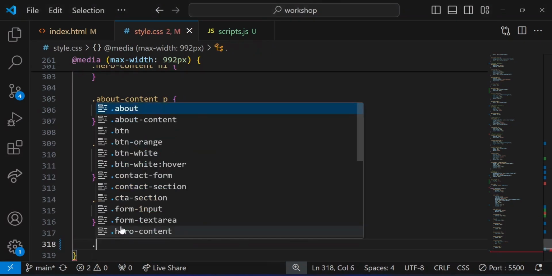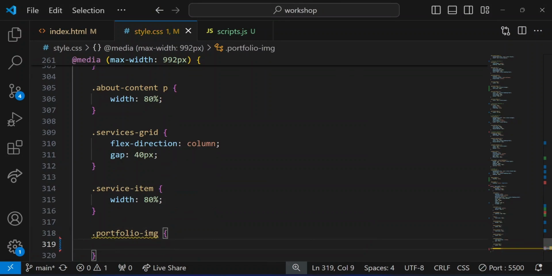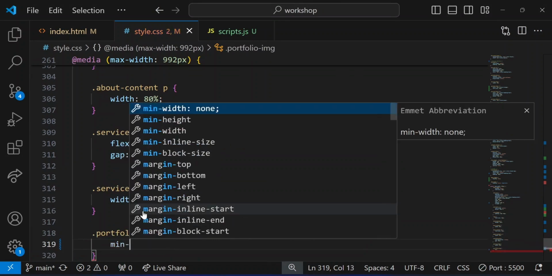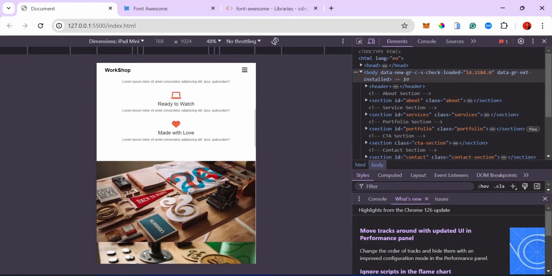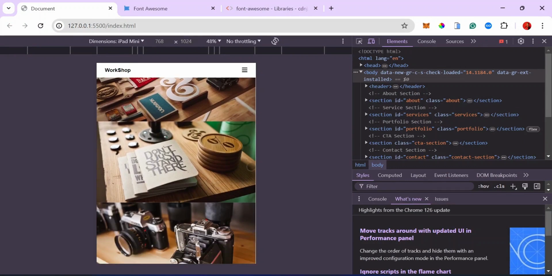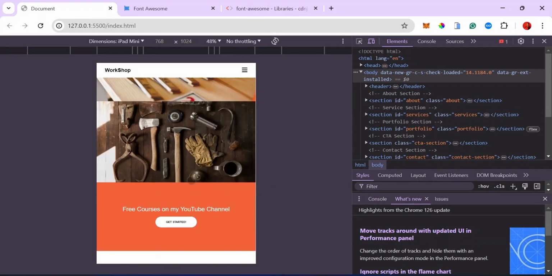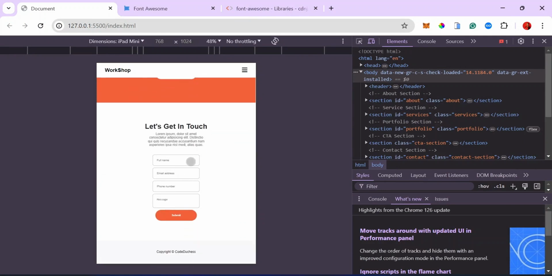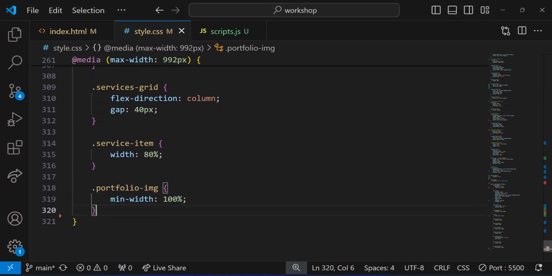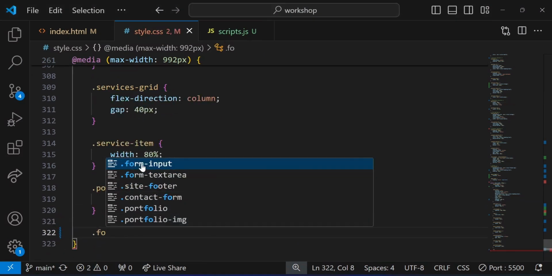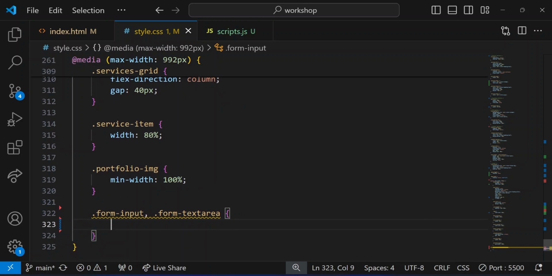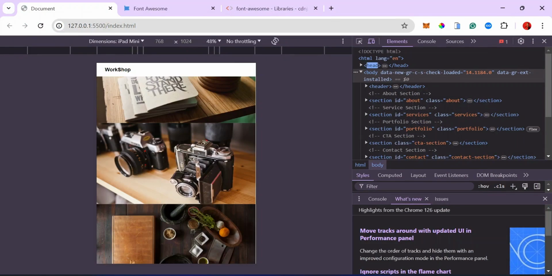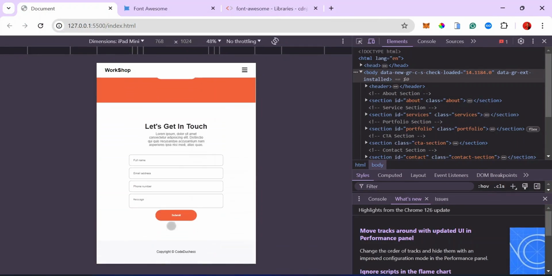We want to target this portfolio image, and we want to give this a min-width of 100%. It had an initial width of 33.3%, but now we wanted to take the full width. We also want to target this form input and form textarea, so we're just gonna say form input, form textarea. Give them a width of 80%. It looks better.